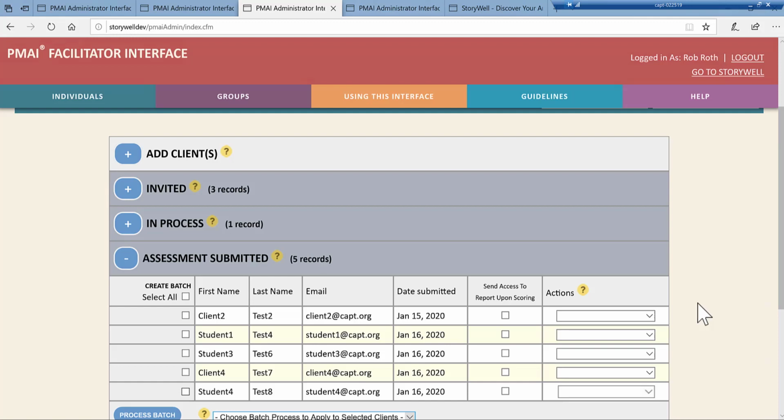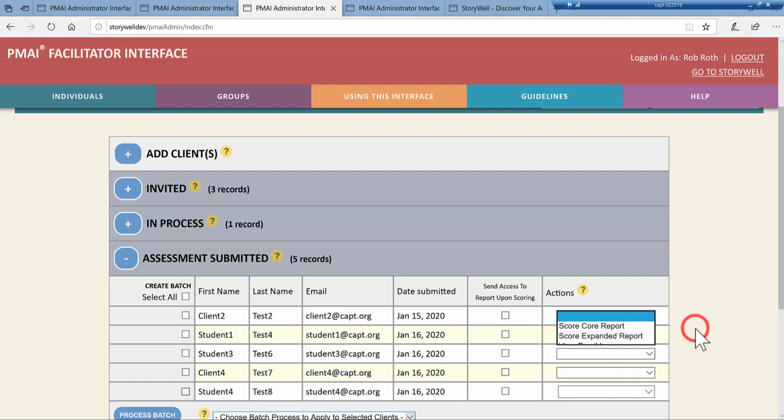And because they're your client, you can control when and how they get their report. So in this particular example, I did not check send access to report upon scoring. It's not checked yet. But if it was checked, when I go through what I'm going to do right now, which is score it, they would immediately get access. So now, because these folks here have all completed it, the action menu now includes the option to score a core report, score an expanded report, and again, view the email log and the demographic report.